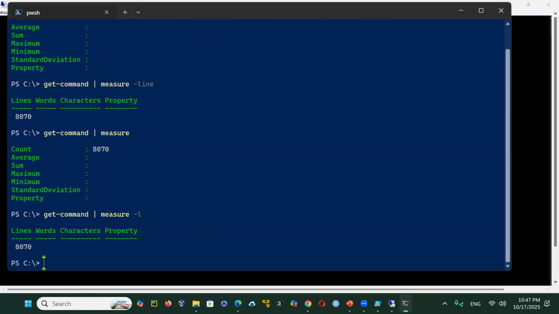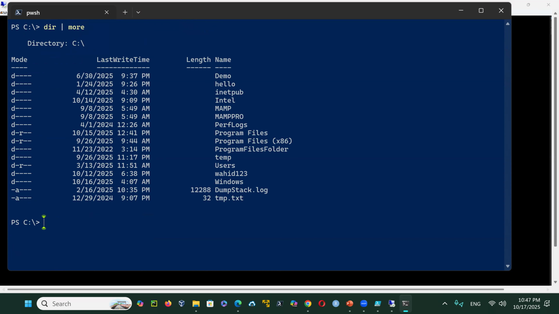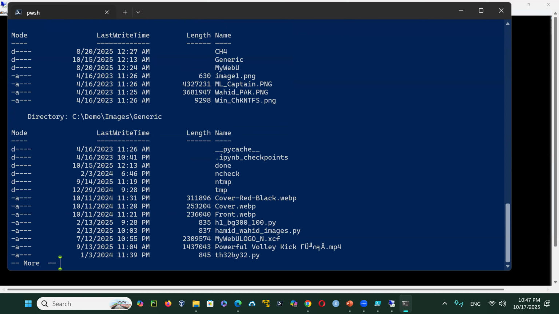Now, if I just say, okay, that is great. If I just have a file here, clear screen, I was talking about redirection, right? I say directory, and then I say, just do a more. So this is the directory command, but I'm doing a piping with more, meaning stop one screen at a time. So the directory listing is not that big. But if I say directory -recurse, then I do this one, it's going to be a lot of things, right? So notice it's a lot, right?